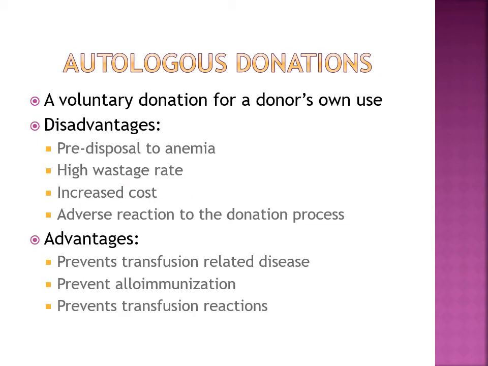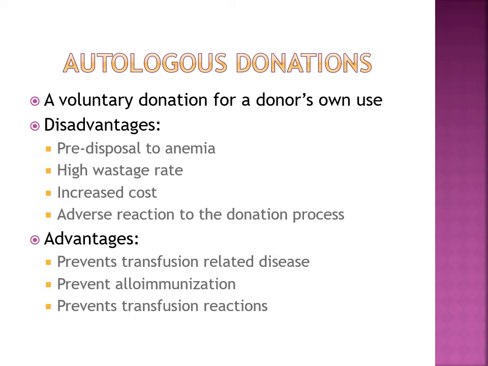Anyway, for autologous donations, this is a voluntary donation for a donor's own use. You may do this prior to surgery. If they don't expect to use a whole lot of blood, you may have a religious reason that you can't receive blood from another person. So a lot of times these people do an autologous donation.